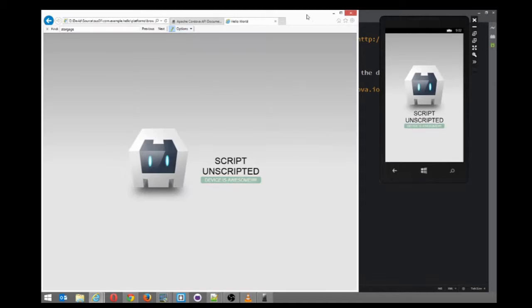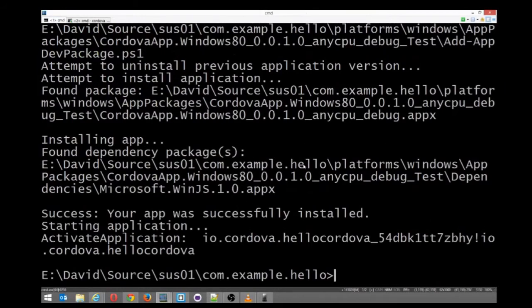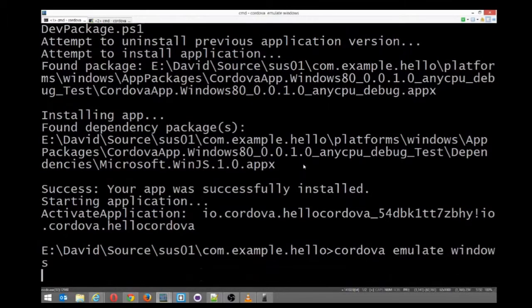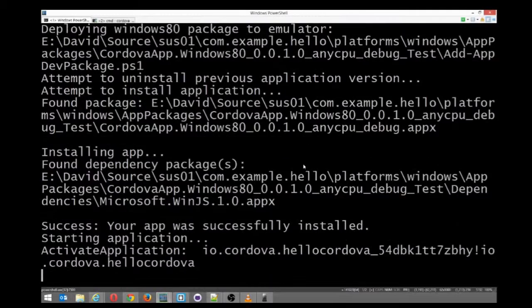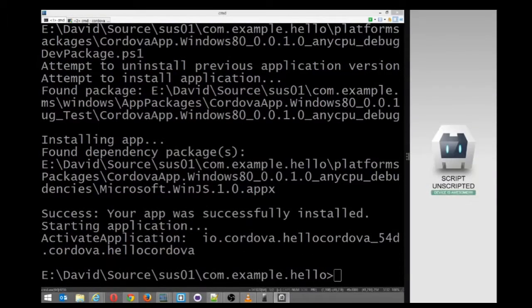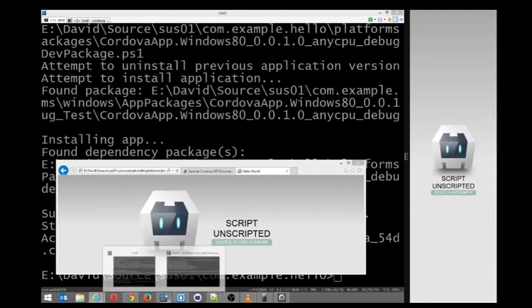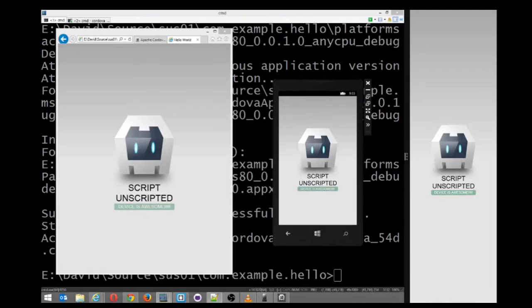To close it out, we looked through the documentation to see what we'll be getting ourselves into throughout the series. More specifically, we figured out that we'll have to add Cordova plugins to our project to use features like network access or a camera. On top of that, we'll need to build our app as a single-page application with a responsive user interface. That'll let us reduce load times on all the different platforms, and so that it works on both small and large screens. And with that, we closed out the inaugural episode of Script Unscripted.